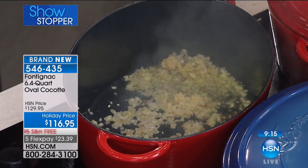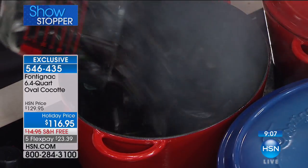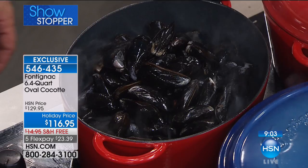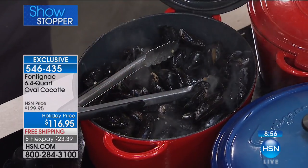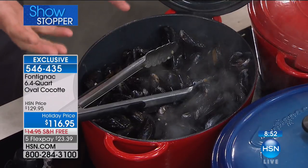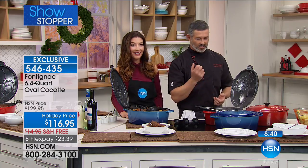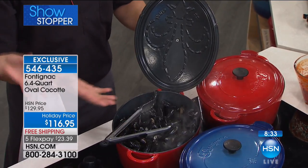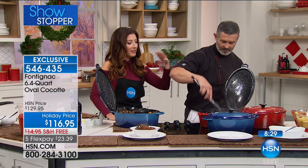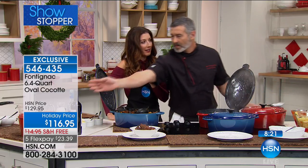Look at the capacity — you could feed an army. This is enough for 20 people. You can go from oven to stovetop and then straight to the table — it's so beautiful and makes life so much easier. Look at this: three pounds of fresh mussels — huge capacity. As the mussels open, they'll release that sea water and beautiful flavor; it goes up the sides, down those waves, and back onto your food. You're evaporating water but maintaining flavor. There are restaurants that only serve their meals in these pots.